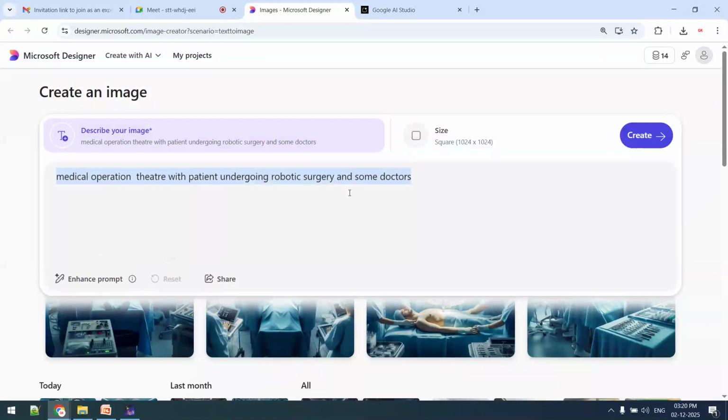So I will define my scene. My scene is that robots working in agriculture land with scientists and farmers. Okay, agriculture robots, generally we call them agribots.